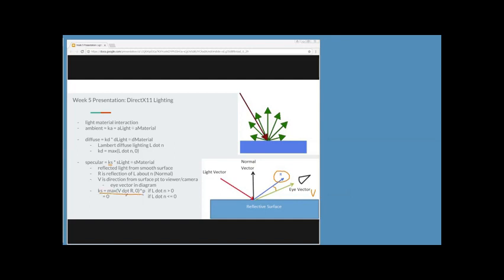We take V dot R and clamp it to the range of 0 to 1 with the max of 0, and then we raise this value to some power P we call the specular power. That power P is normally fairly large. It's normally 5 or 10 or more, sometimes between 10 and 20, which gives you a fairly good value for the specular reflection.